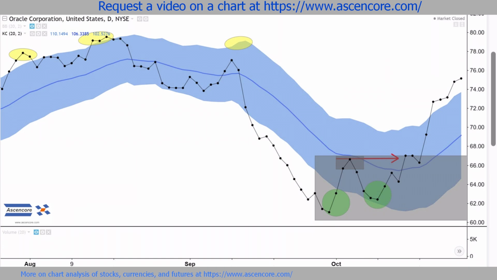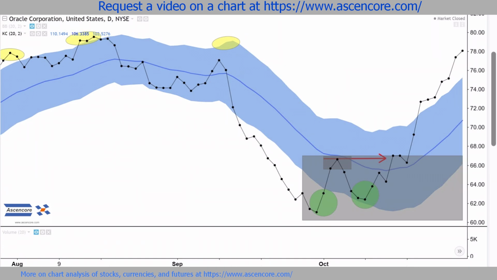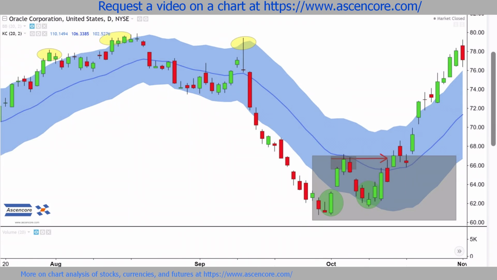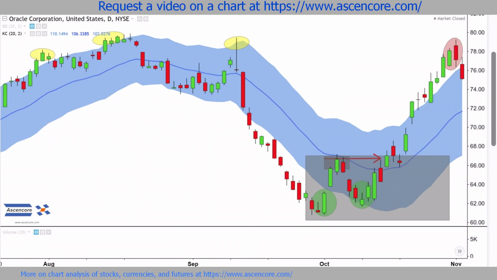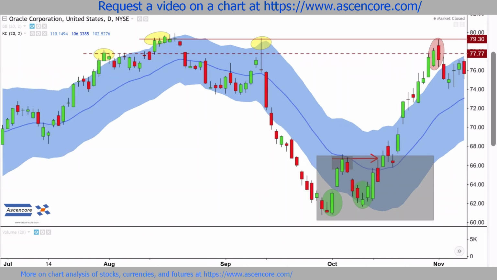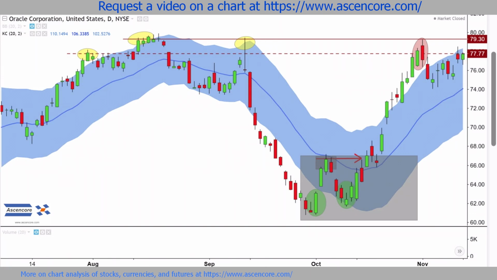Next is also a good demonstration of reversal candle patterns forming outside the Keltner channel and coinciding with a major structure, in this case reaching that clearly defined resistance from previous highs. Naturally, at least some kind of a reversal takes place. The difference here is it's a much smaller reversal than would be expected. And that's just how things work in reality sometimes.